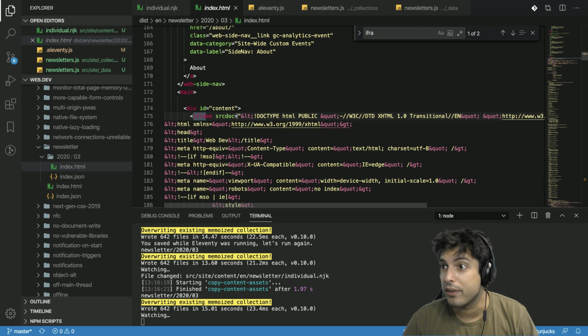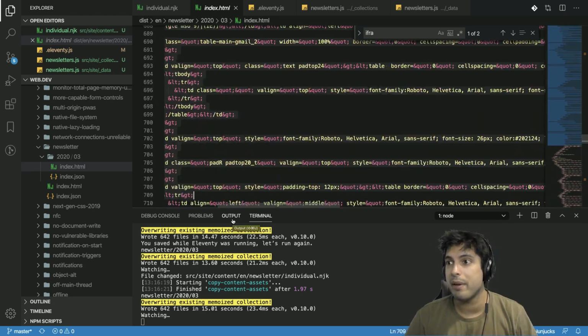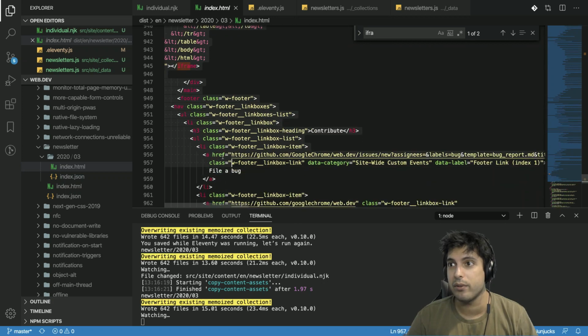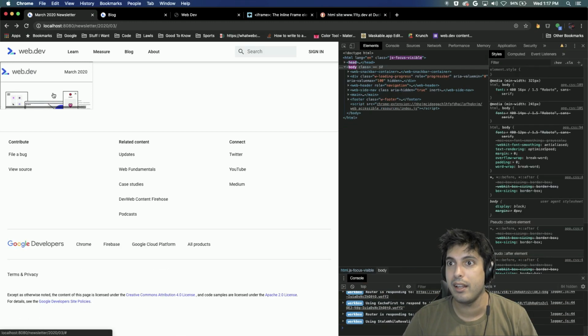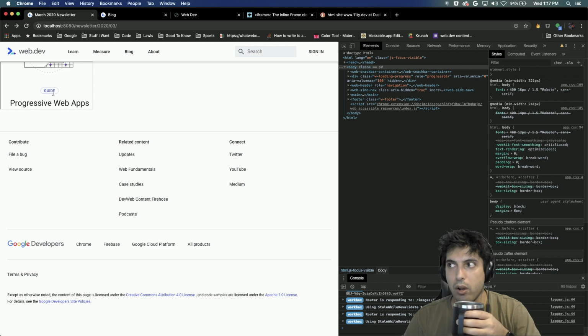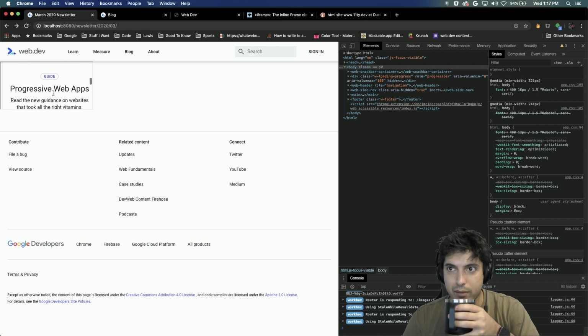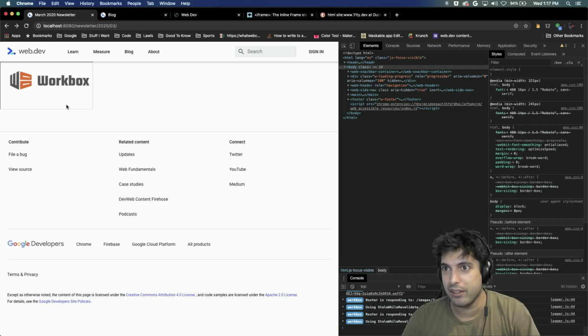Okay, so while I have the iframe here, this looks really, really ugly because I embedded all the HTML inside of the iframe. This way I'm able to display the content of the newsletter without having the CSS of the website affect the CSS of the newsletter. So let's go back, give this page a refresh. And now, wow, while it's very small, we have the newsletter here that's completely unaffected by the styling that we have on web.dev. But this can be made to look a little bit better. So let us do that.